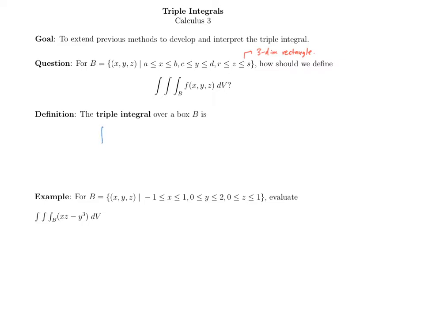And if we use the intuition we have from double integrals and integrating over rectangles, we should simply add in our limits of integration. But the first and maybe big decision we need to make is when we integrate over this box, we have x, y, and z variables to worry about. Hence this triple integral. And the decision we need to make is, how should we order our variables of integration?